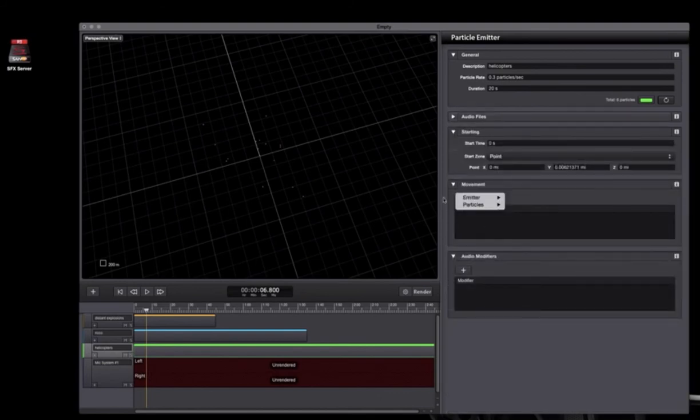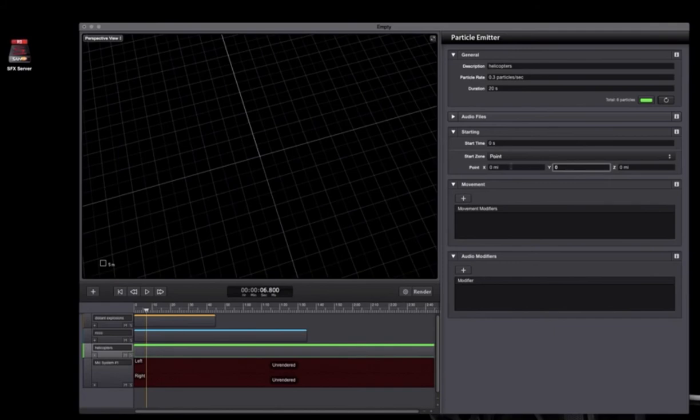Now I'm going to give the emitter a location, a starting point. We're going to put it on the x-axis, so they come by us 1 mile away. To move my particles.